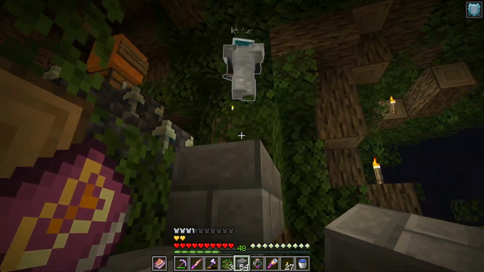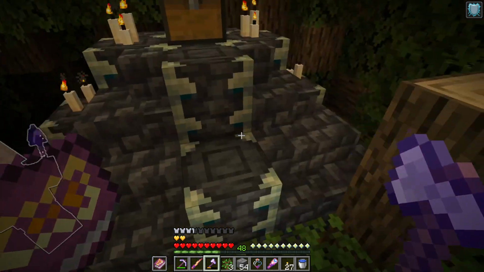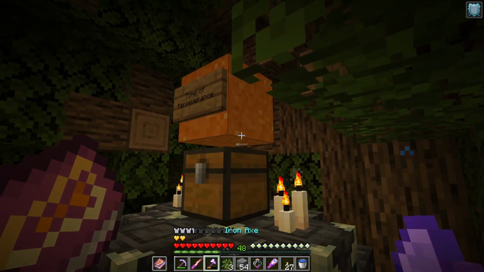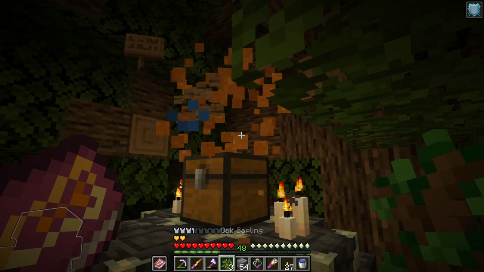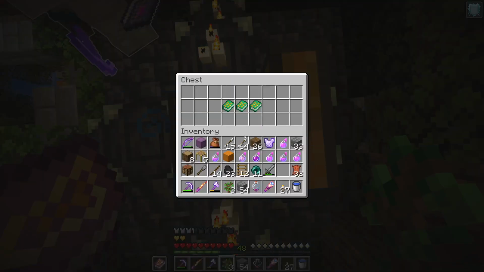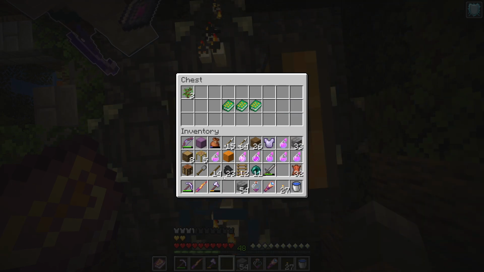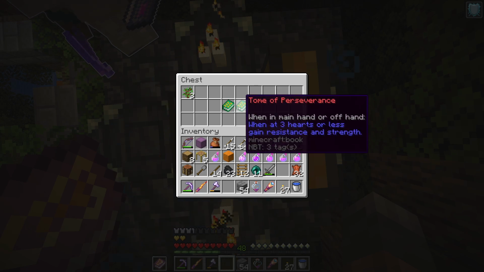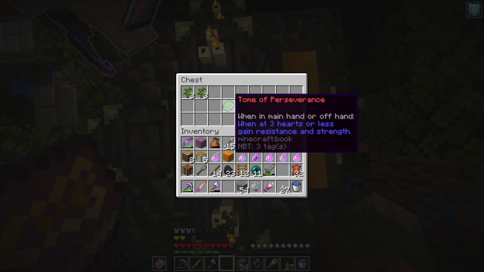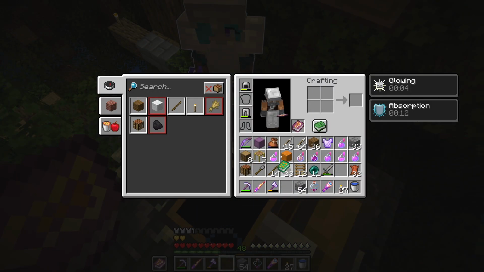Yeah, I mean... Oh, there are more emeralds! Should've just burned it down. There were 3 emeralds in this tree. Yeah, it sucks. If you're almost dead, you get like a little bit of resistance and then still die. That's great.